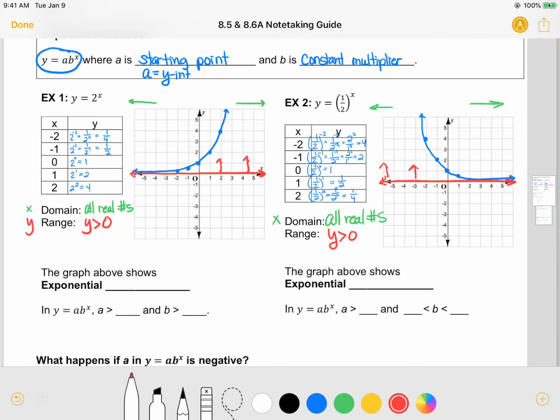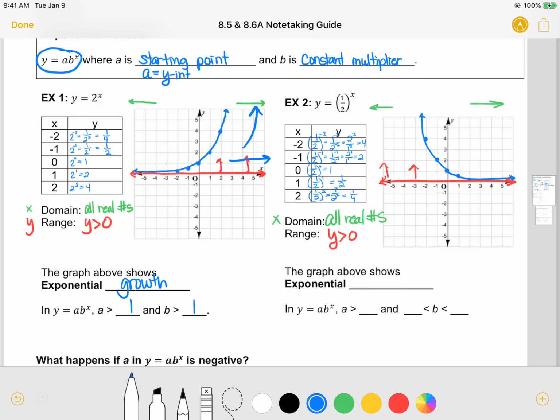So now, as a rule of thumb, what we can say is as x increases, y increases. So the graph, for example, number 1 represents exponential growth. Okay? So the graph is going up. As x increases, the y's get bigger as well. And that is always the case if a is a number that is greater than 1 and if b is a number greater than 1.